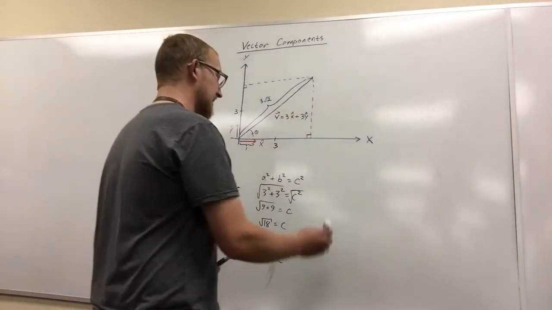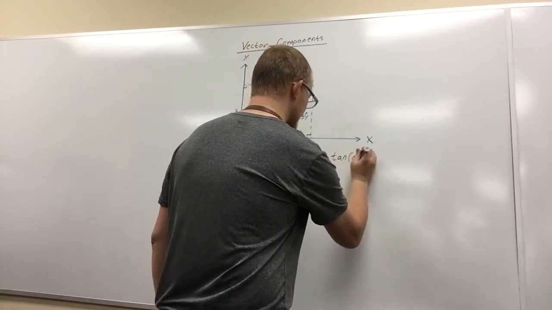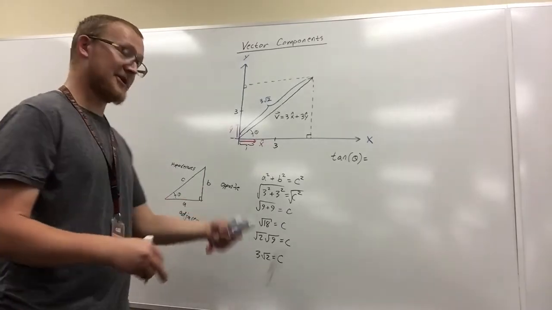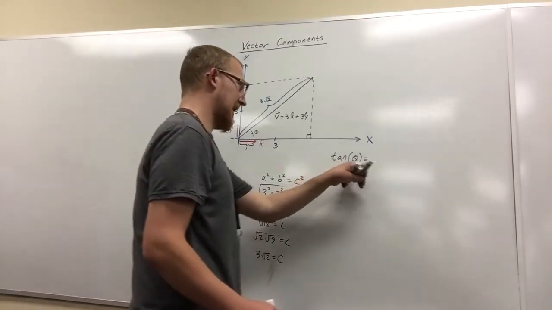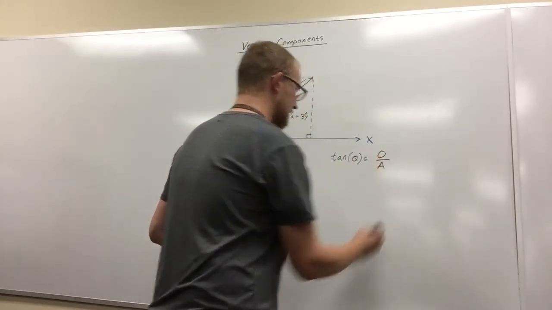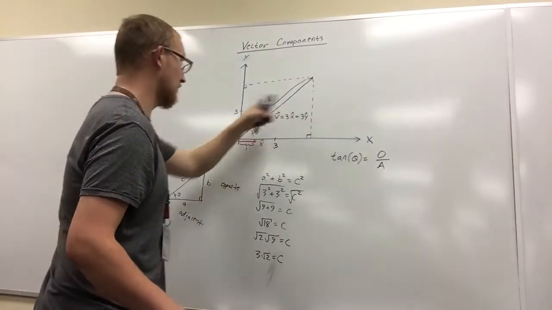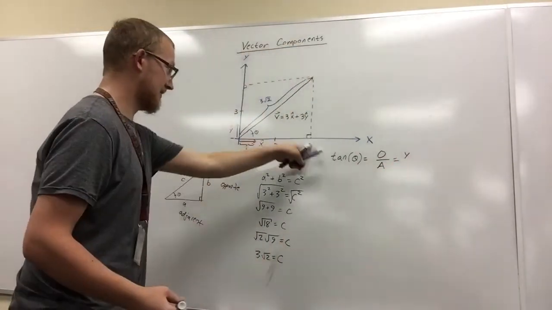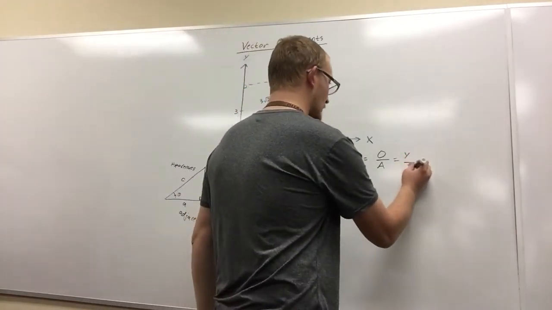So tangent is a ratio. Tangent of some angle theta is a ratio in a right triangle that has been measured and charted and put in our calculators for us to use. And so tangent is the opposite leg over the adjacent leg. And you'll notice here that the opposite leg for this theta is the y direction, and the adjacent leg is in the x direction. So we can write this as y over x.